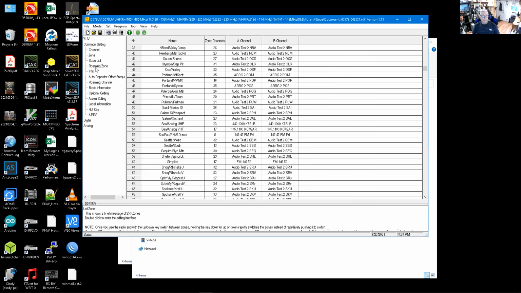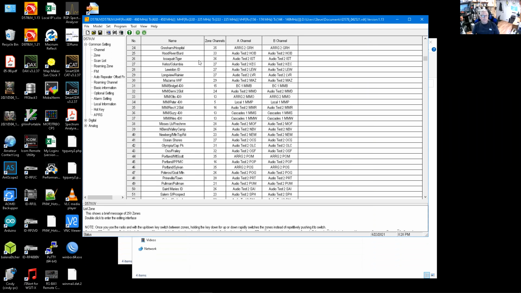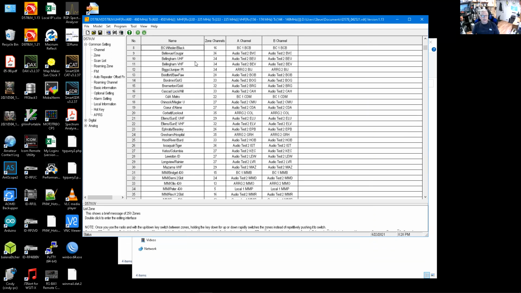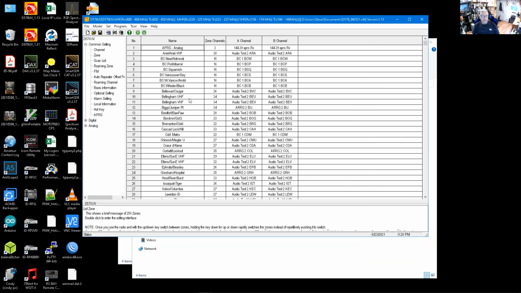I will tell you this is a very, very hard way to go about doing it. There's a couple of different statements that can be made about the size of the Codeplug and how to deal with it. You know, putting special characters so they sort at the top or at the bottom or here or there.